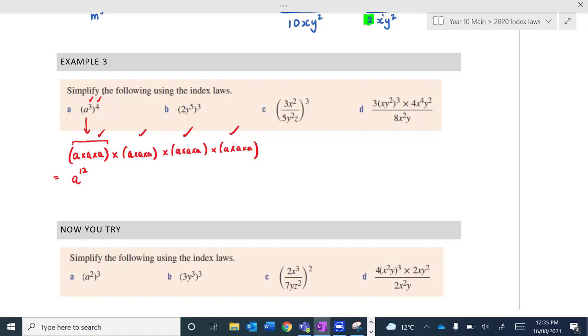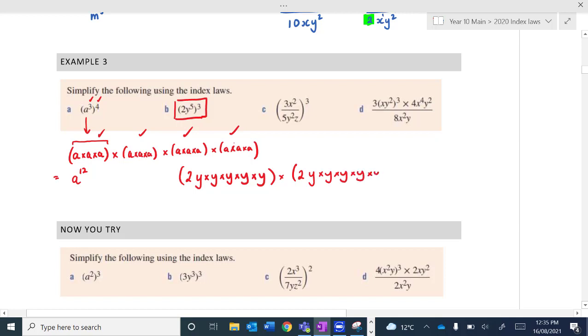The problem is over here, when you see something like this, so that's done. But then this one over here, A to the power of 12, sorry. And over here, let's write, look, we could write it out. 2y to the power of 5. The problem is 2y times y times y times y times y. And then you've got that 3 times. Okay, so I know that you would never do it like this if you understand y times y times y times y times y.